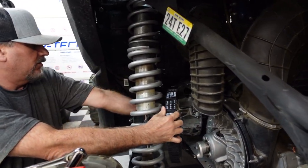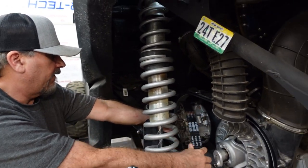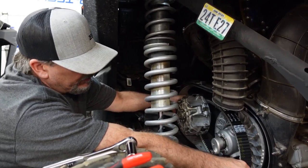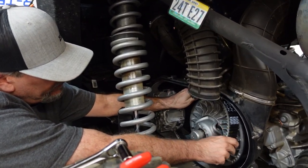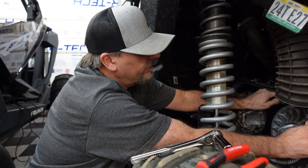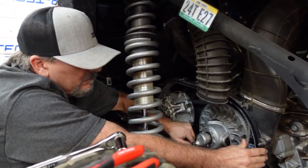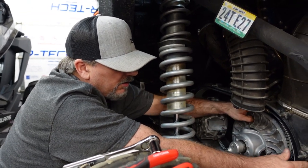Okay. So it's kind of a pain in the butt with this clutch liner. But the clutch liner saves you money because, if you don't blow belts, don't get a clutch liner. You don't need it. If you don't blow belts, yeah. I don't know. If you don't ride much. If you don't blow belts, just don't get a side-by-side.